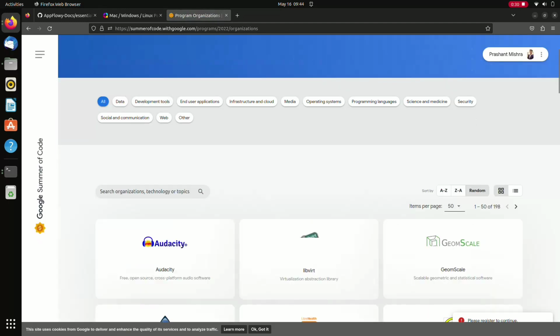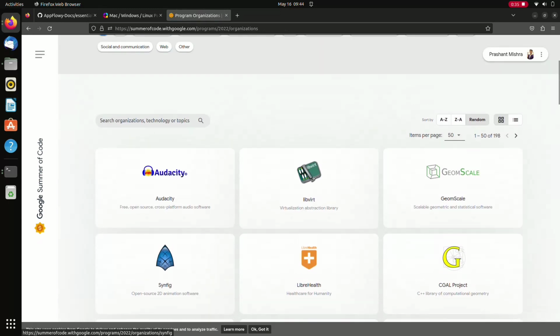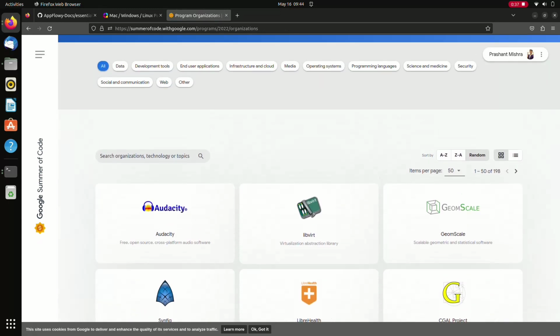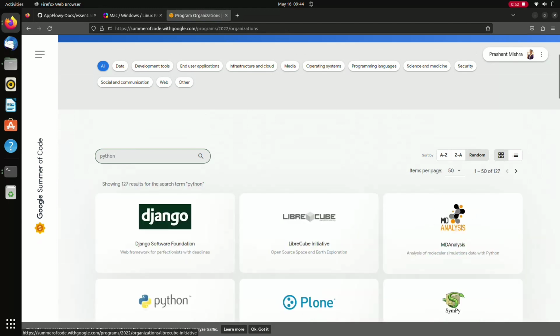You can view many organizations, but the reason I suggested this site is that you can filter. Suppose you know Python. If you write Python here, you will get all the organizations that use Python.